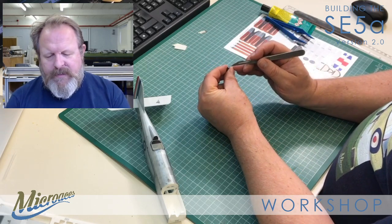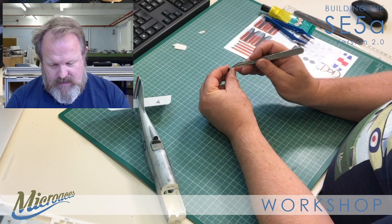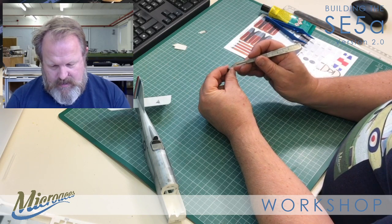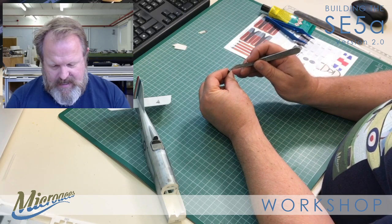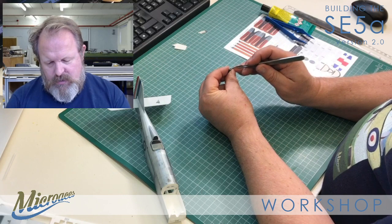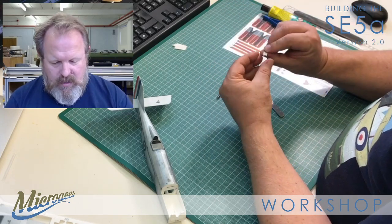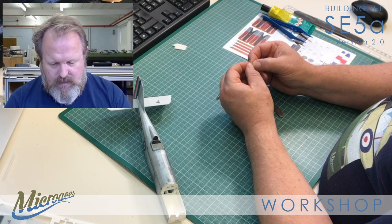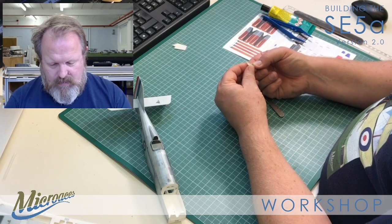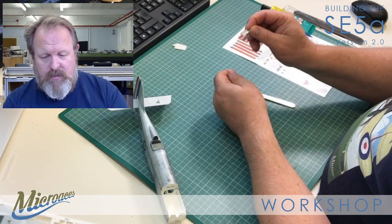Right, within the face of the sticker, there is a little cutout. And using the tip of the blade, I'm just going to tease that open, and that will allow a plastic part to pop through there. So let's see how our plastic part is drying. I think I put a little bit too much glue on there, but that's all right. It's still not completely dry because of my ham-fisted approach to adding the glue.